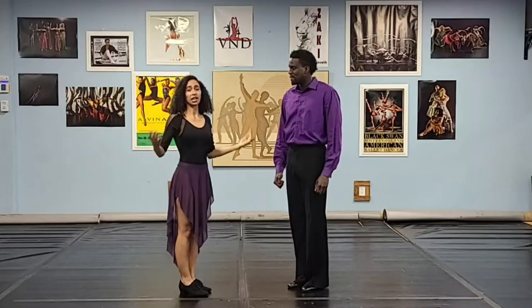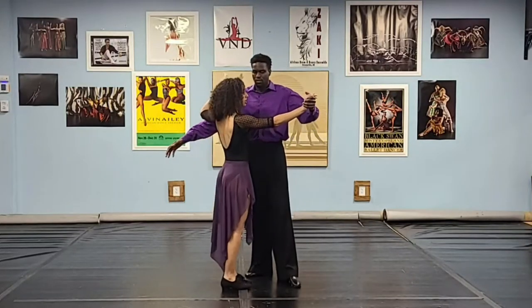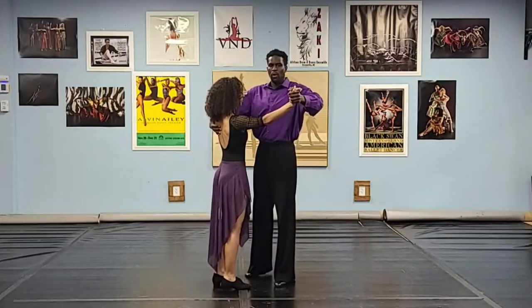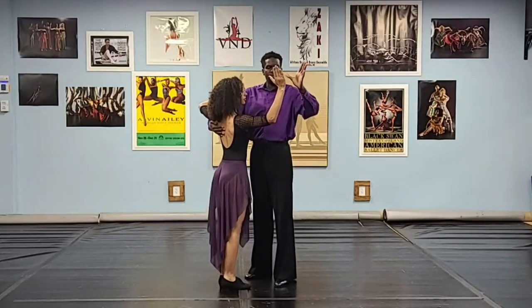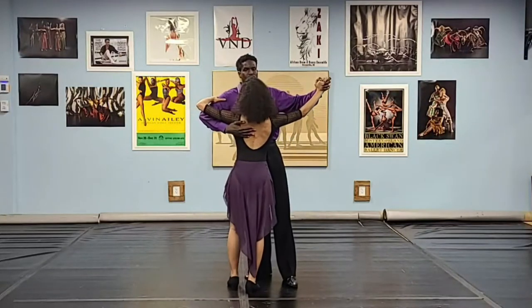It's also classic ballroom, so you're going to have the classic ballroom hold. This is how we would dance it. Right here, we're in this big giant ballroom hold with our arms and our elbows up. The guy's right hand is behind the lady's left shoulder blade, and my other hand is up, and the lady's hand is between my forefinger and my thumb, and her elbow is up as well.